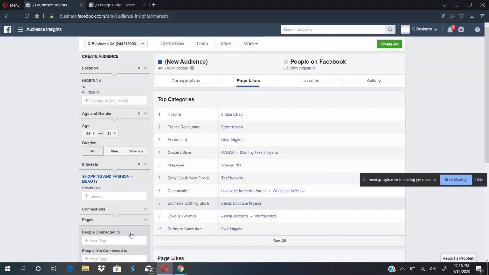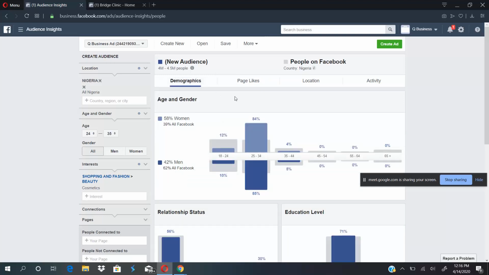When you finish selecting and sorting out everything and seeing everything the way it looks like, you can click this button here, and it will take you to that page where you create an ad based on your selections here. You can also save this audience, so you can use it later somewhere in your ad. This is a very nice tool. I just discovered it newly, and I think it's something I will use a whole lot. I just discovered it newly and felt I should share it with you guys.